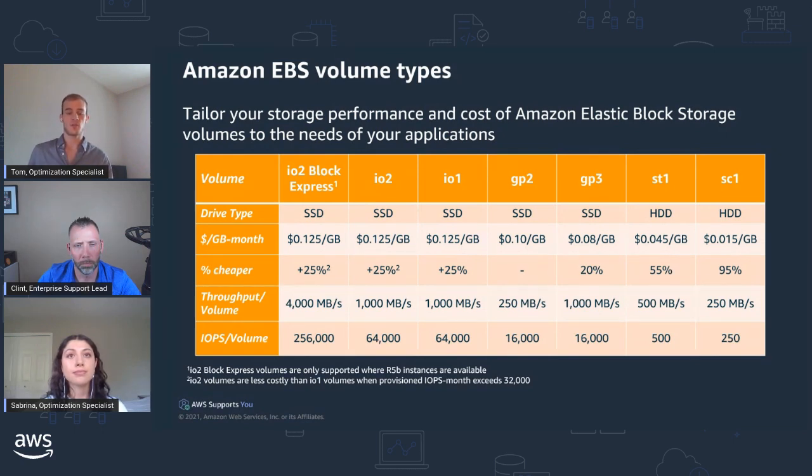One thing that's important to note is to make sure that any unattached EBS volumes are deleted to avoid paying for storage that is not being utilized. I'll show you how to do that in a moment during a demo. But first, Clint, for S3 and EBS, how can customers determine which type of storage is appropriate for their workload?